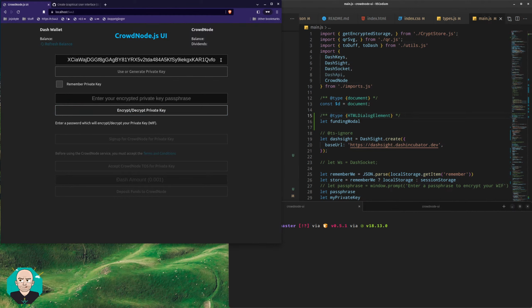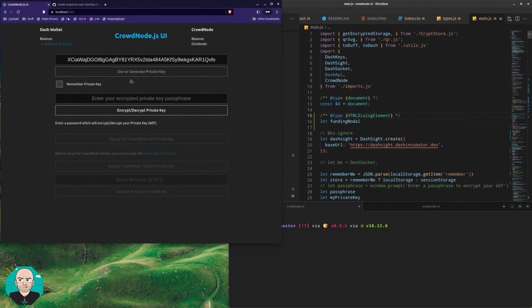So the past few streams, I've got the ability to use a private key you already have or generate a new one, encrypt the private key, although there's some changes I need to make to this process so that it matches the command line version of CrowdNode.js.